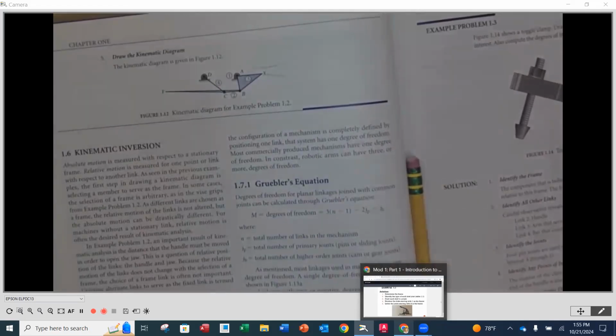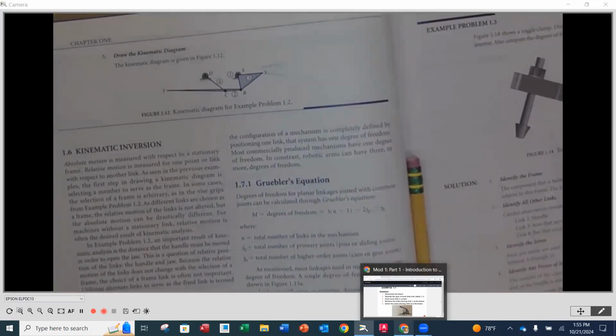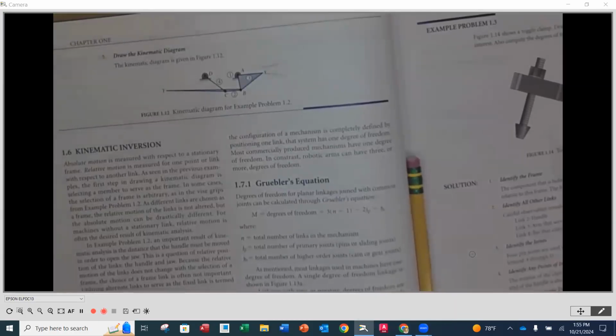So what we're going to do now is we're going to pull up AutoCAD and we're going to create, I'm going to call it a kinematic start file, so that when you do your assignments and when we do other examples, we have a file that we're starting with and it kind of has all the layers and the elements that are going to be most popular for us. So I am going to open up AutoCAD.